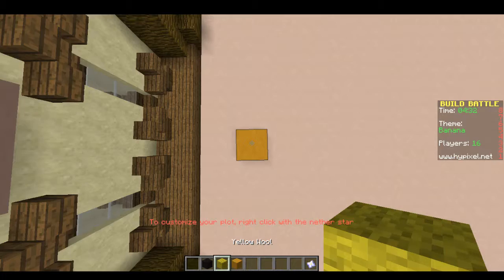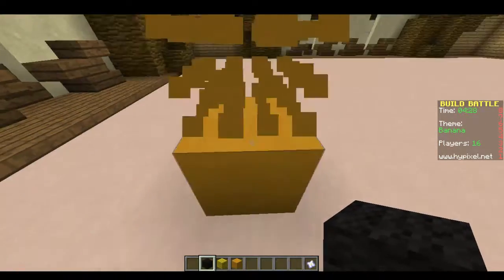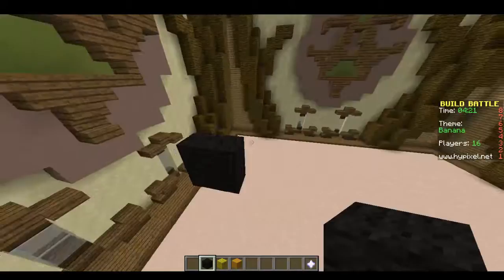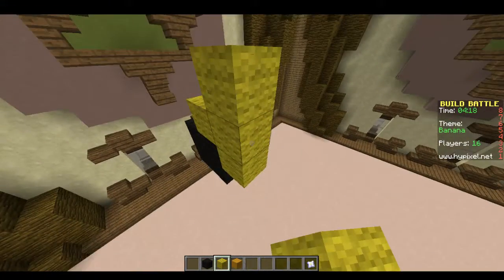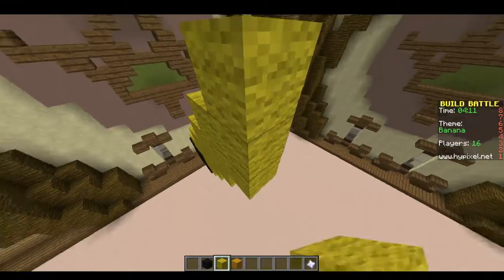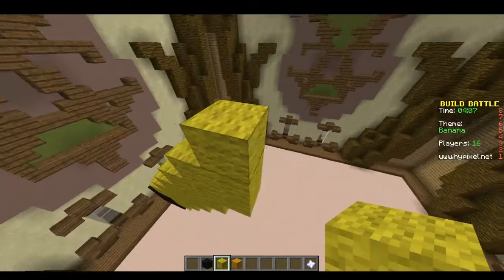Alright, here we go. A little higher. Alright, let's do it, that is there. And that's not the banana, guys. This is just the bottom of the banana. Let's do this, this, and this. No, this, this, and this. This, this, and this. That, and that. And now we gotta start going up.